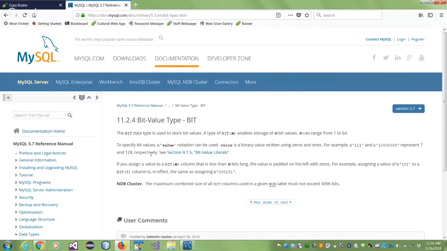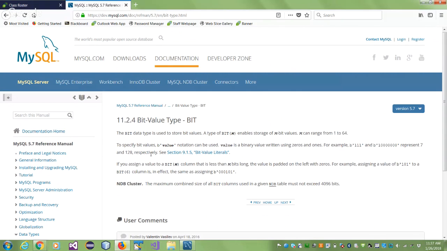Now, there is no Boolean data type in MySQL. I mean, many languages have it, but this doesn't. So what will you use for a Boolean? You could use a character, Y N. You could use the word yes, no, which is text, or you could use a bit of size 1, 0 for false and 1 for true. So with Boolean data, you will have to make a choice. Do you want to go with Y N, use a character? Would you like to go with yes, no, use a character of size 3?